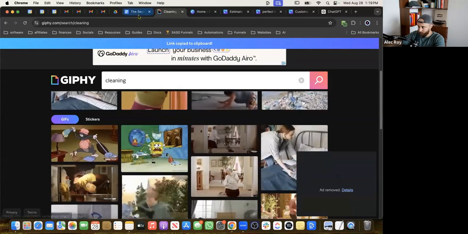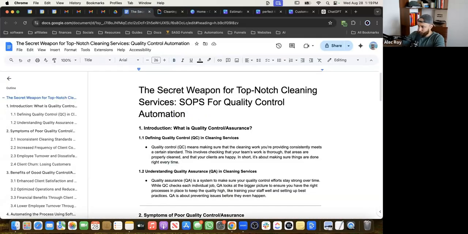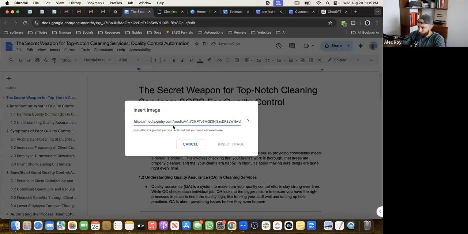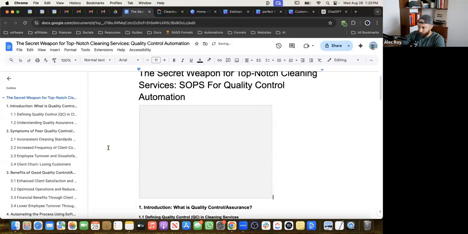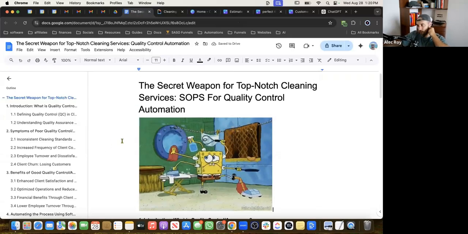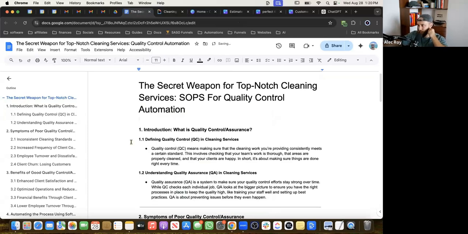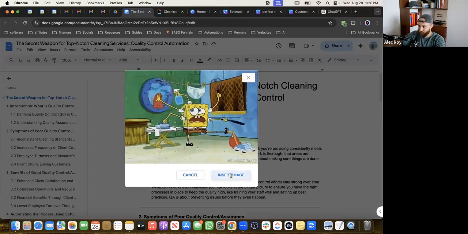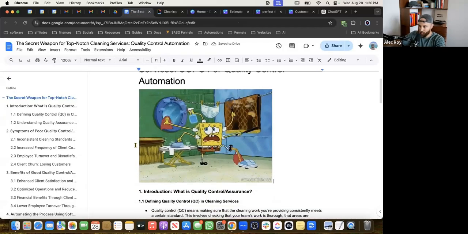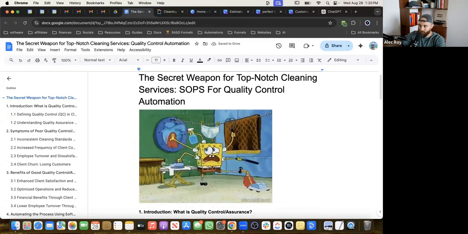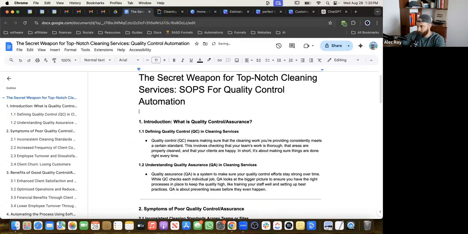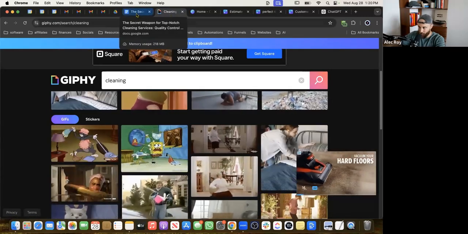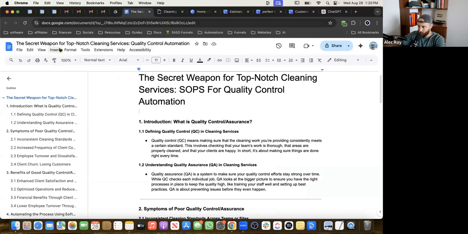You don't have to use humor. I'm just showing you an example. And I'm going to come in here, go to insert image by URL, Control V, insert image. And now you have an additional hook, though sometimes it glitches out. Now you have the two title switch, right? You have the title for the YouTube video, you have the title for this, and then you have a Giphy. And I don't know why it's moving at the speed of lightning. Let's grab another one. Or you have not a Giphy, you have a GIF, right? So now you have a visual hook, you have the double verbal hook, the two titles, right?